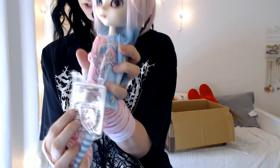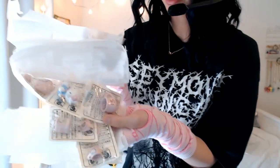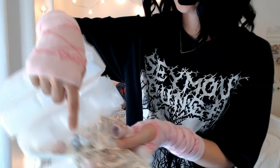For anybody else that collects Japanese dolls, honestly, this is the perfect size, so I might have to keep a couple of these, but there's so many. There's just tons here, and there's duplicates, too. I'll just let you peek. I'm too lazy to get them all out, but look at all that. And even the little ceramic one is super cute, too. That would look good in a curio cabinet, or on display.